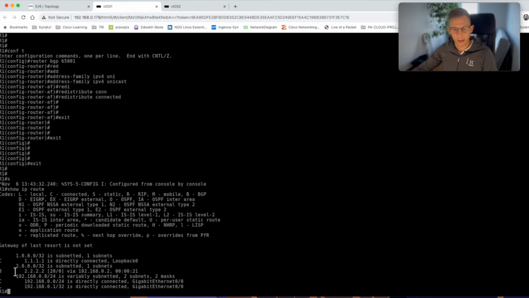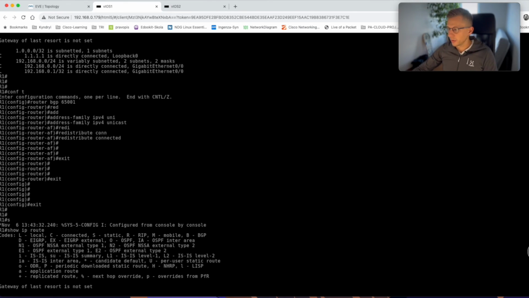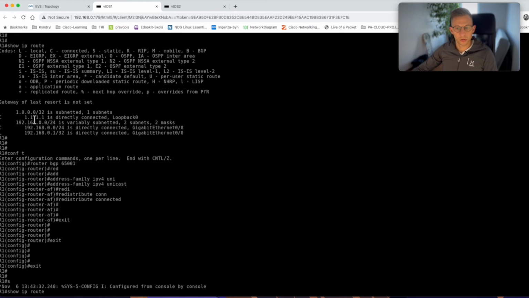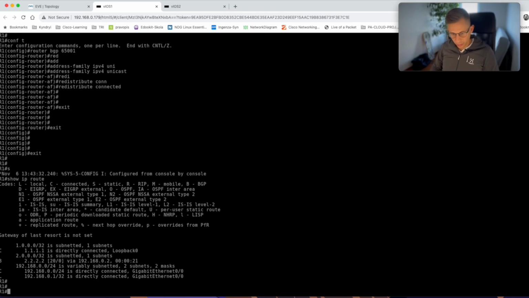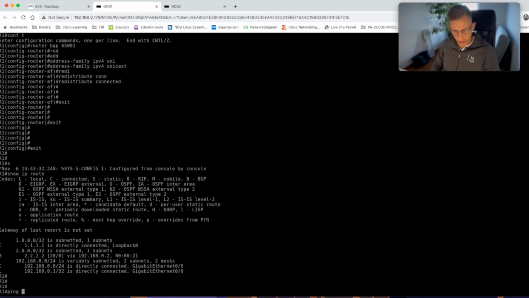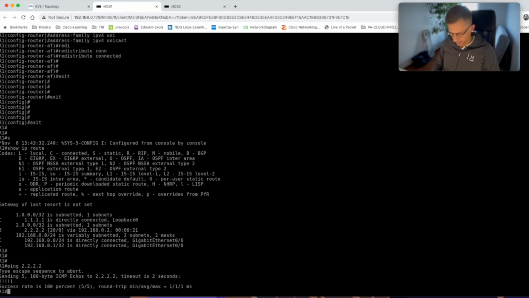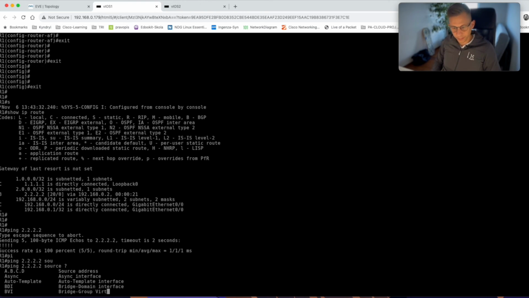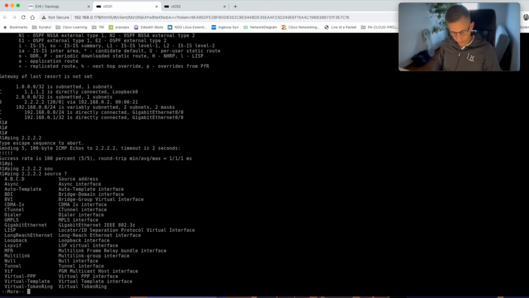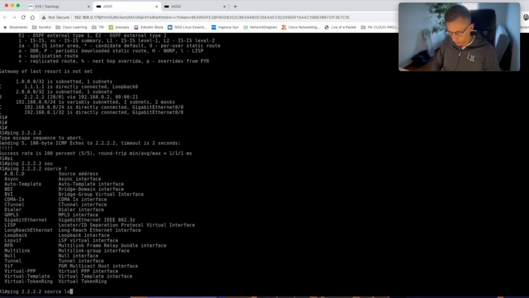We can see it's 2.2.2.2, it's advertised by the BGP. If we go back up here, we can see that 2.2.2.2 wasn't here. Theoretically, we should be able to ping it from router 1 to 2.2.2.2. Yes, and we should also be able to ping it if we source it from loopback 0.